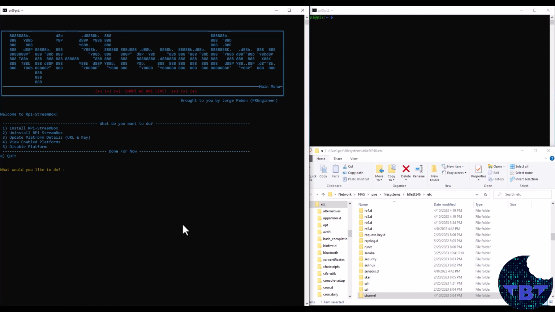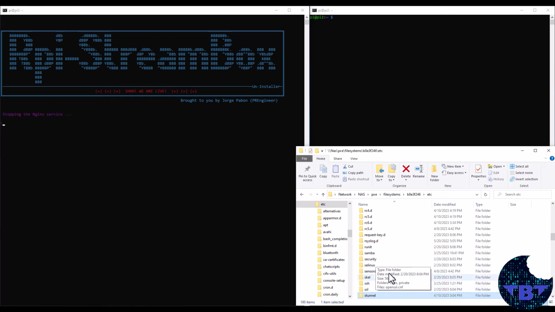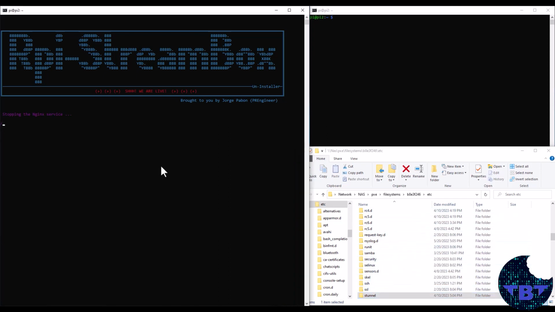To uninstall the Raspberry Pi StreamBox server, we just go into option number 2, and it'll start removing the Nginx service. And as we can see here, we have files that should be cleared out, so that's why we have this folder here. But let's wait until it performs its actions.